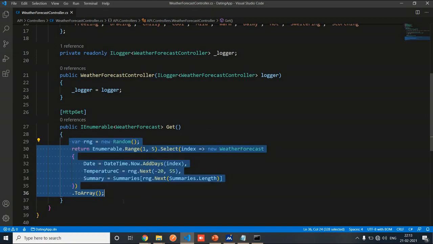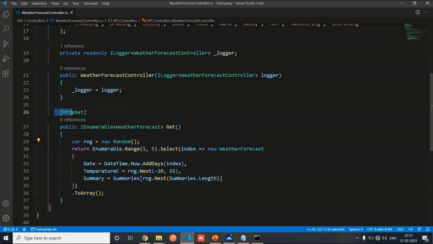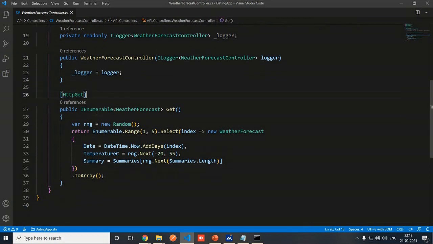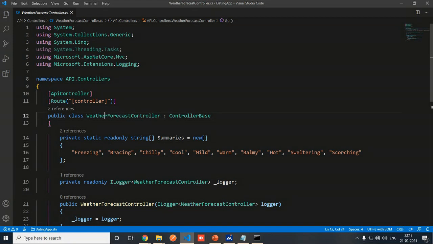We know that our controller endpoint with the HttpGet routes to a controller, and the weather forecast is being displayed in our browser. Great. We will be looking at controllers in more detail because we are making an API, and these are going to form the basics of our entire application.